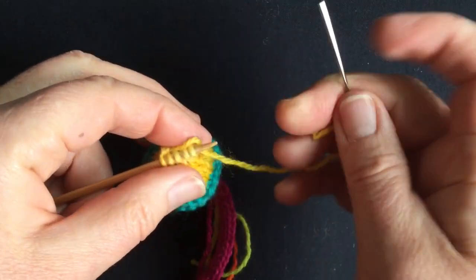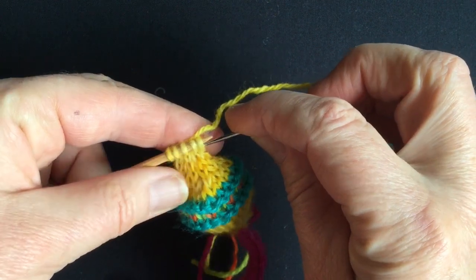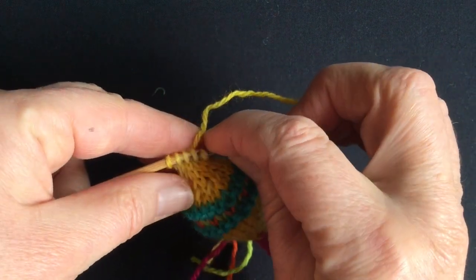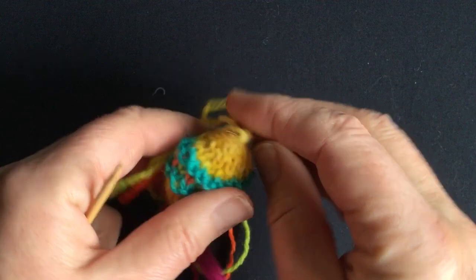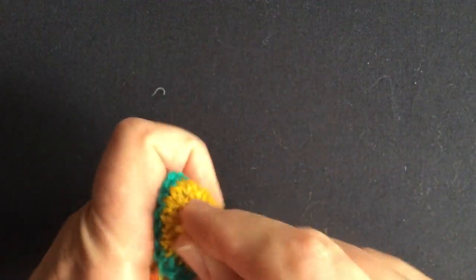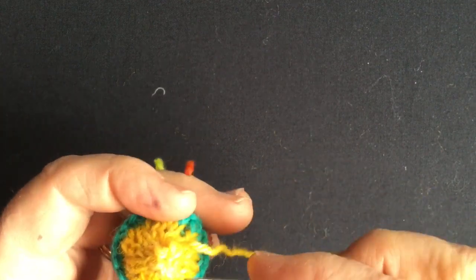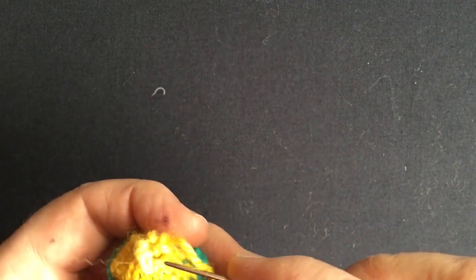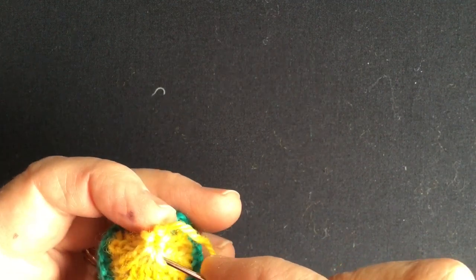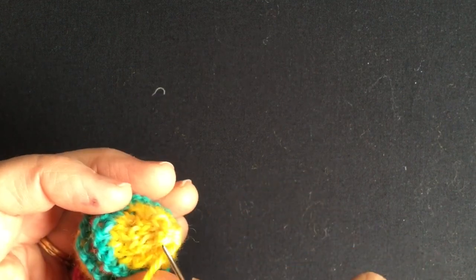I'm just going to slip them to the opposite end of the needle and take the tail and thread it through those 5 stitches. Puff your bobble and gather that closed, and I always like to go round a second time through all 5 stitches.